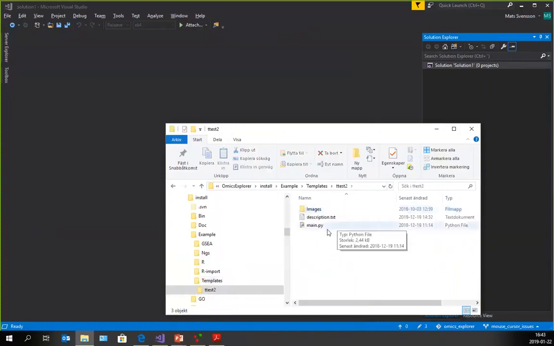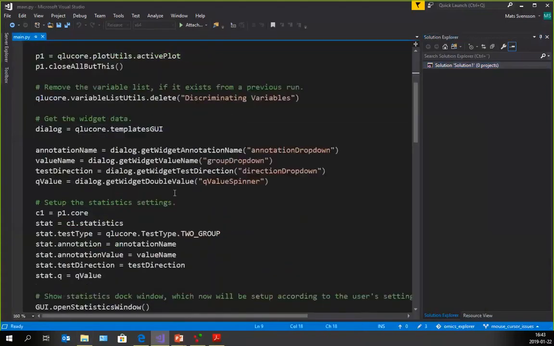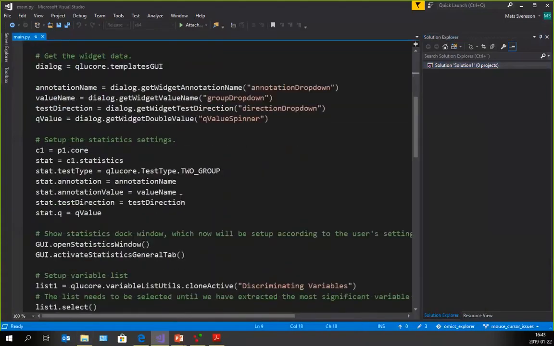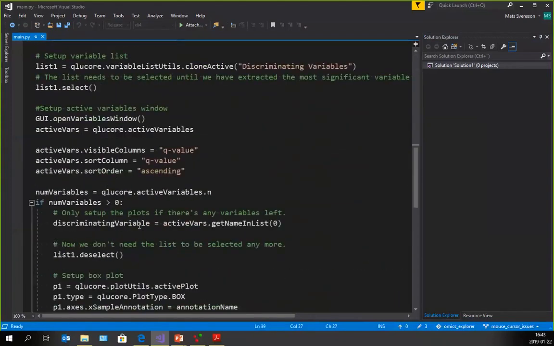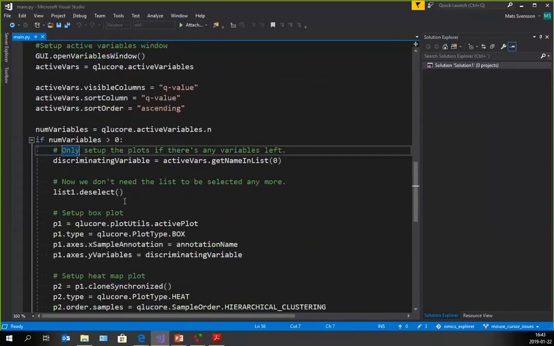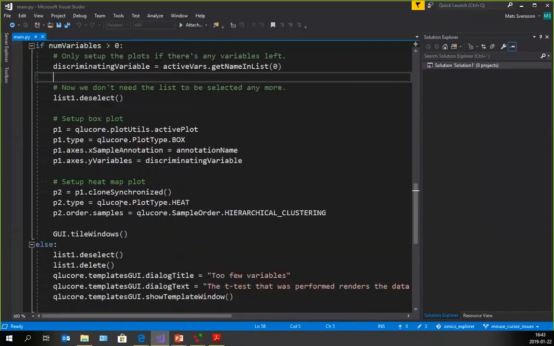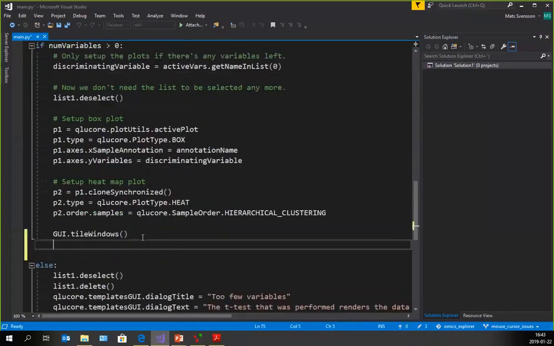There we go. Let's take this script, and the only thing I want to do for now, because I'm debugging something, is just print a message on the screen. So if we end up here with number of variables greater than 0, I want to just print the text success.